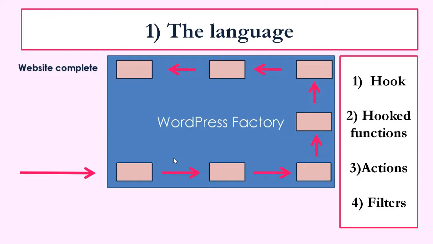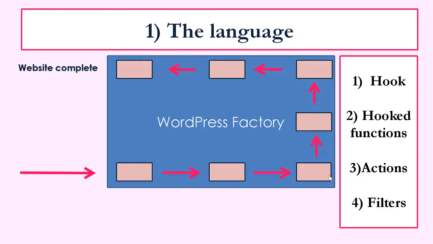Each step has a specific purpose. So it could be the head of the website, it could be the body, it could be the comments. There are many different steps to creating the WordPress website. And this is all initialized from those two folders that we talked about last week, the admin and the include.